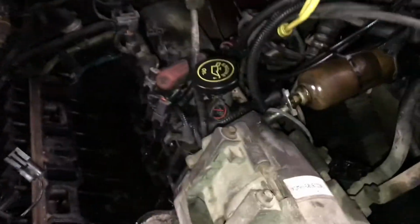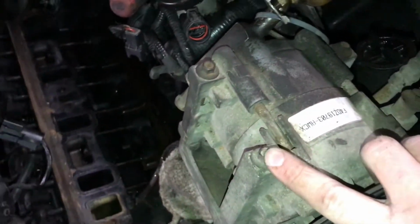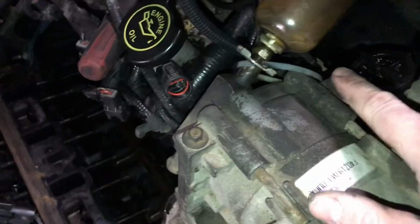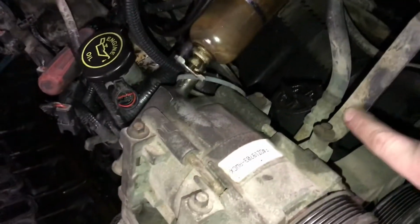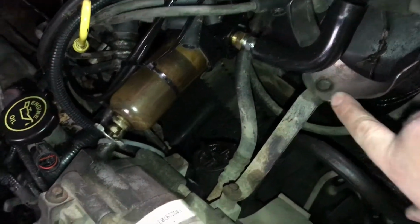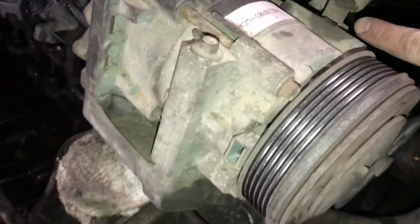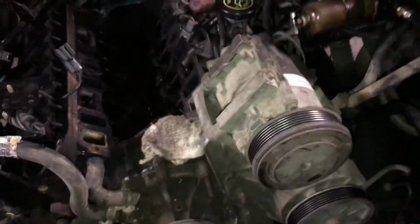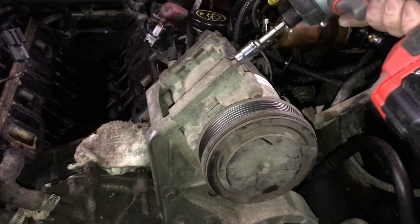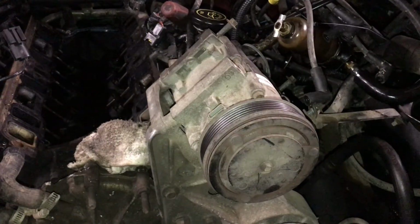Okay, and there's only 4 bolts holding this AC pump on. 1, 2, 3, 4, and this one will probably look different on yours because mine's got this little intake holder on it here that's aftermarket. So yours probably won't have this piece on it, and it might not have this bushing thing on it. I don't know. These bolts are 10 millimeters. Alright, there's those 4 bolts.